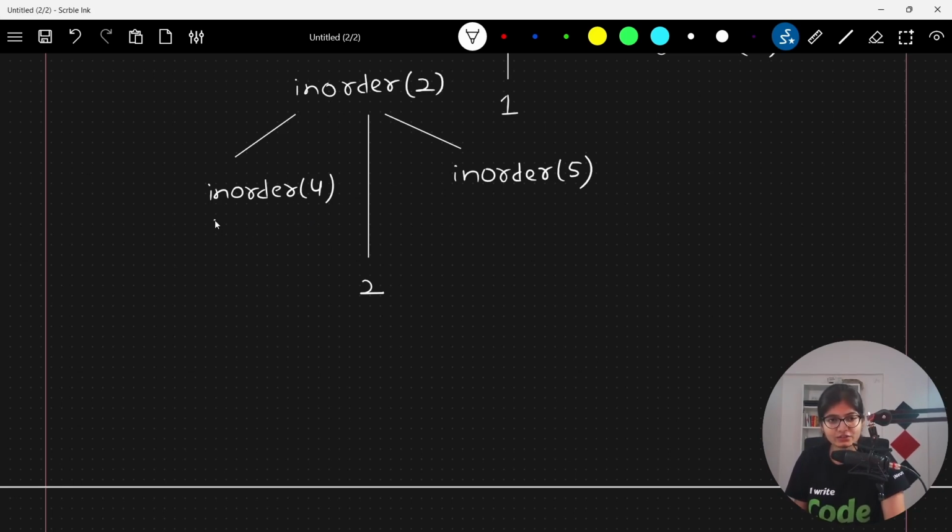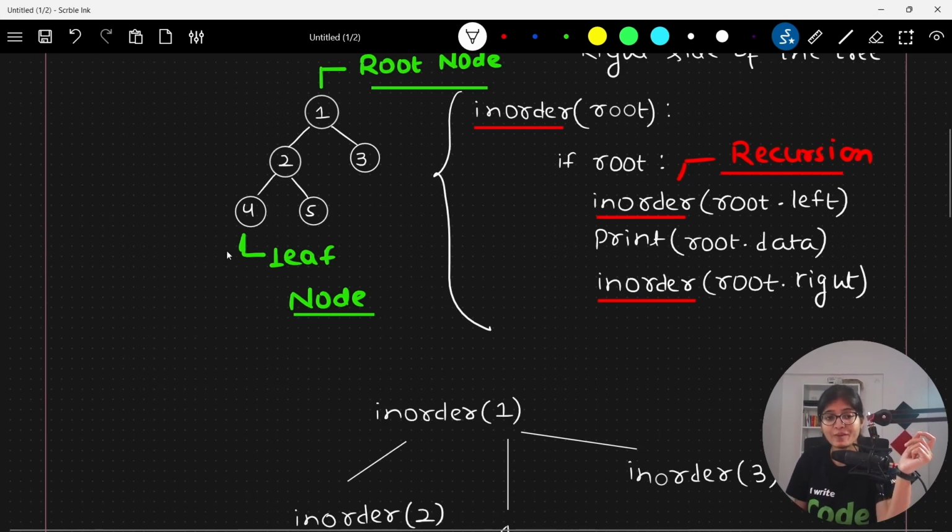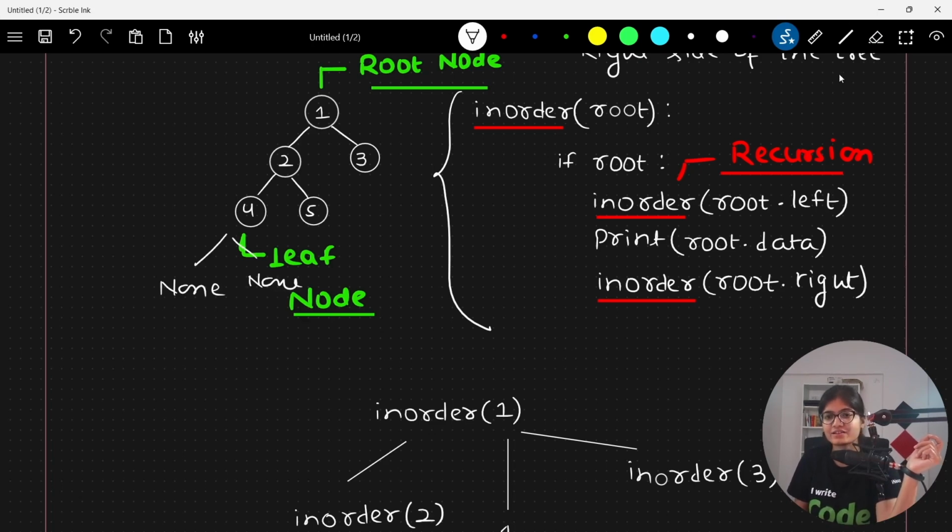Now again the 3 statements will get executed. What is the value present at the left of 4? Because there is no value, it is equal to none. Similarly, on the right side also, there is none. As there is no left and no right, it's a leaf node.